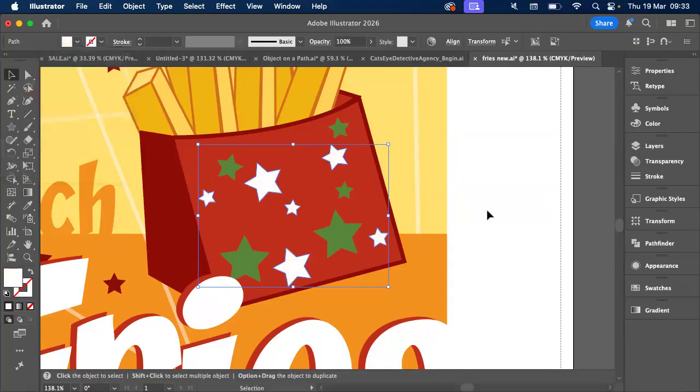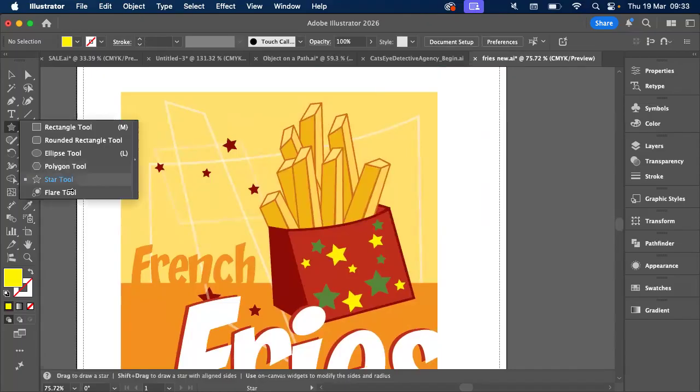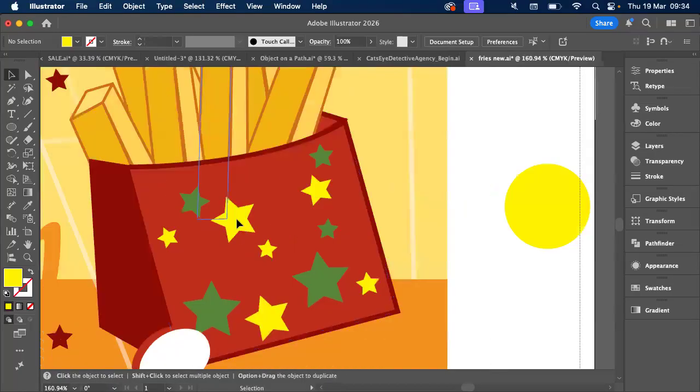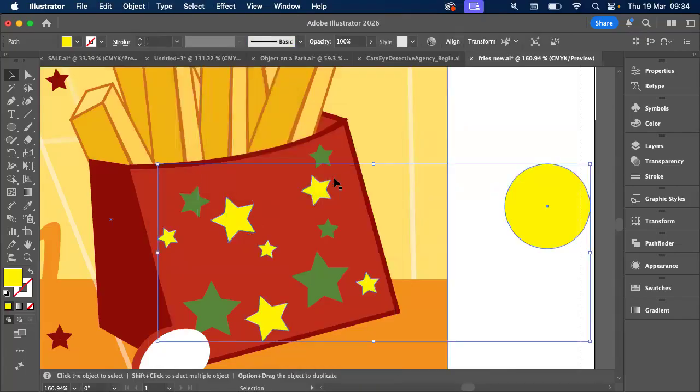Now, what it doesn't do is look based off of the shape. Meaning, if I did have a different shape in this design, let's say, and I'm just going to do this off the actual artboard itself, and I'm going to keep it the same color. If I had that shape somewhere else in my design, and I selected my star, select, same, full color, that still selects the circle. Just like how when you were grouping your red stars, you noticed that it was selecting the side of the box because it had the same full color.